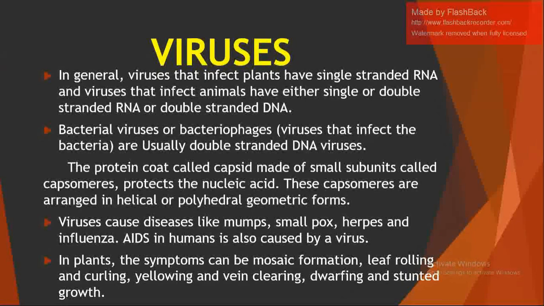Okay, so next we shall study some more features regarding the viruses. We know that these viruses are causing disease. Now the question is, what are the viruses consisting of? See here, viruses which infect plants have single stranded RNA, and those that infect animals have either single or double stranded RNA, or double stranded DNA.